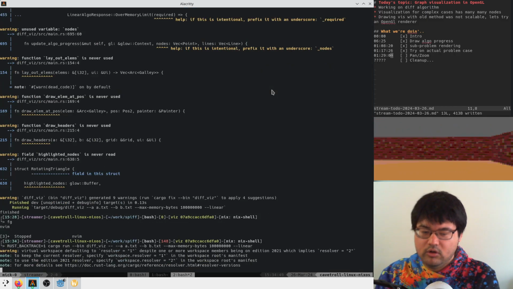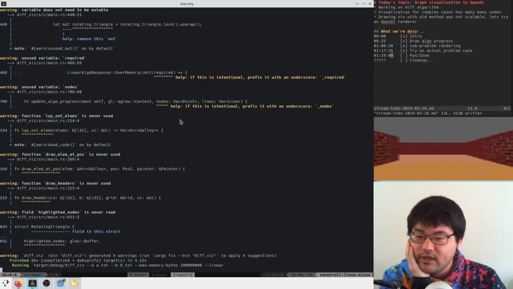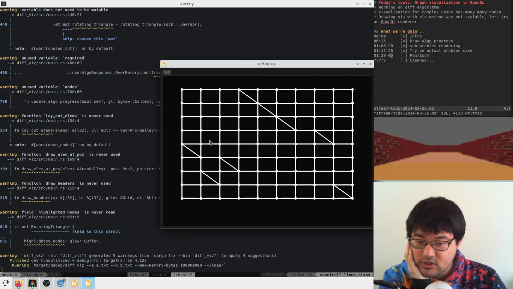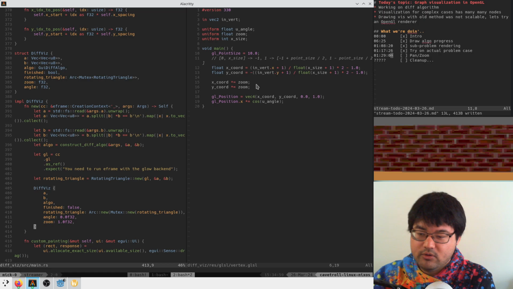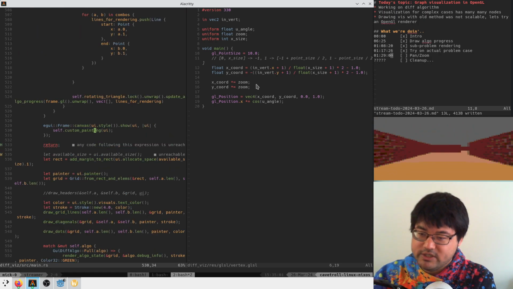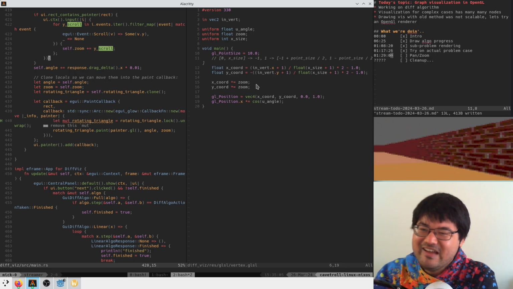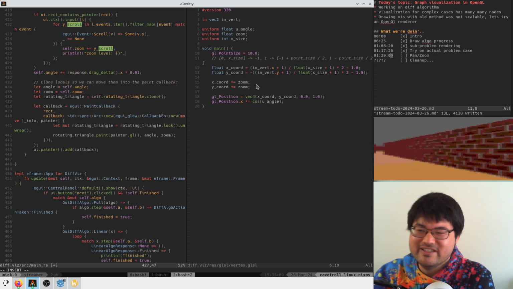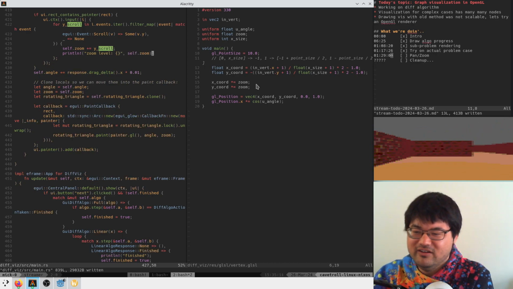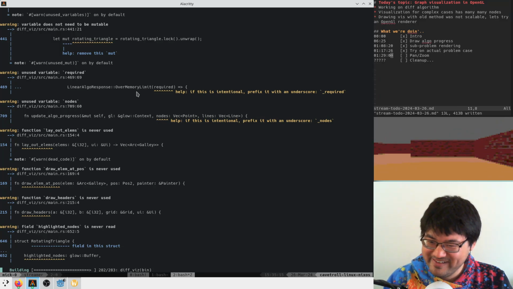Okay. So let's see what happens now if I just start scrolling on this thing. We should see the grid. Oh god, it's too much. It's too much. Maybe we print the zoom level. Println zoom level is this self zoom. Okay. We're probably going to have some sort of scaling parameter on him.